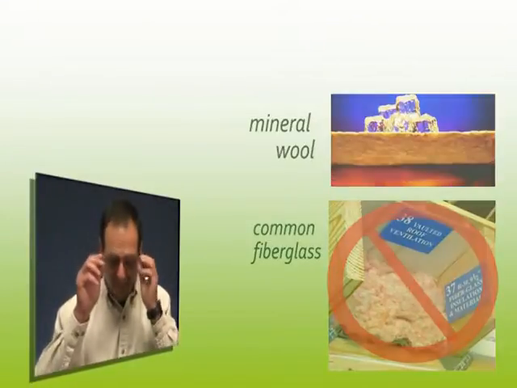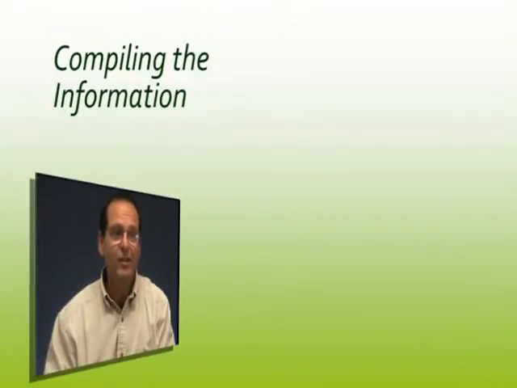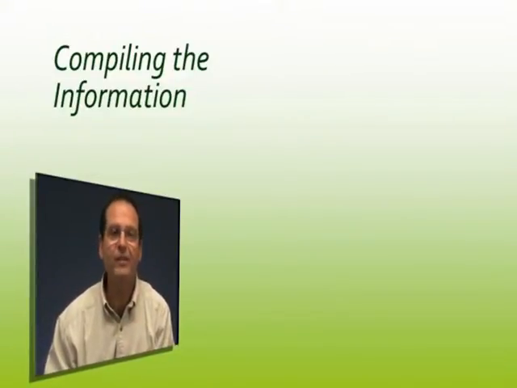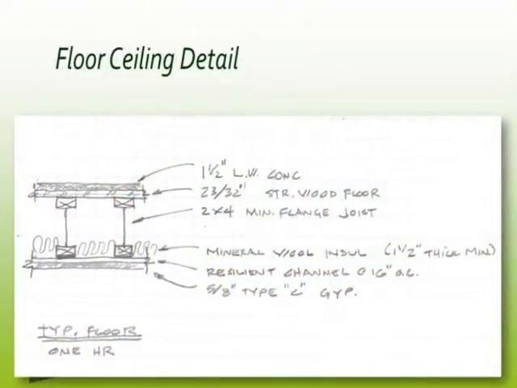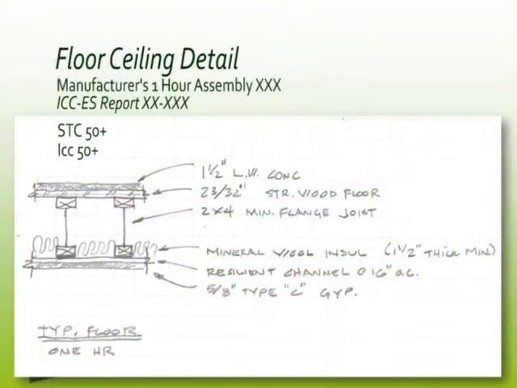Let's actually put together some details that we're going to give to the engineer. So here I've sketched out just a real quick floor ceiling detail, again, taken right off the manufacturer's website, and put the specs on there. You can see I put an STC of 50 plus, an IIC of 50 plus. The actual numbers, it turns out this specific system as we've spec'd it, of course, is not in the system. If we do the calculations, it works out to be like a 58 or 60 for the STC and like a 54 plus or minus, somewhere in that range, for the IIC.